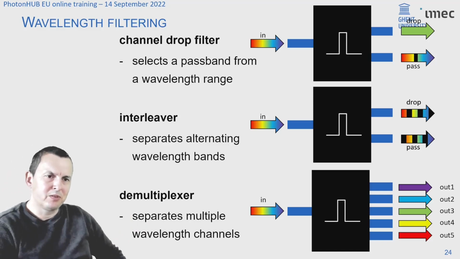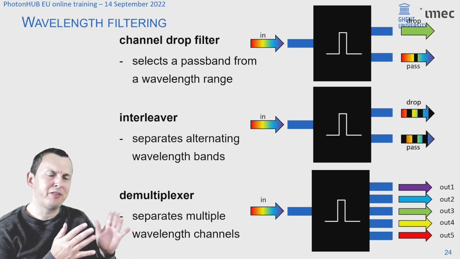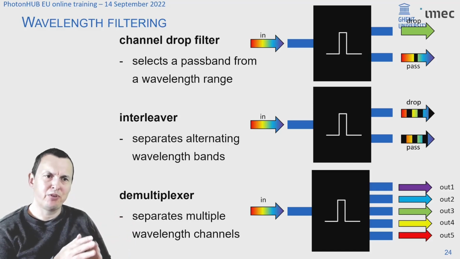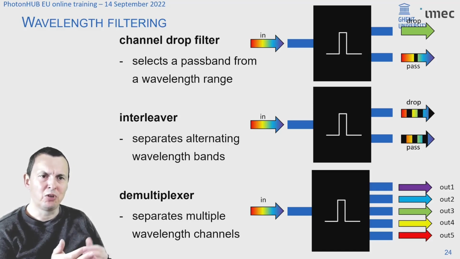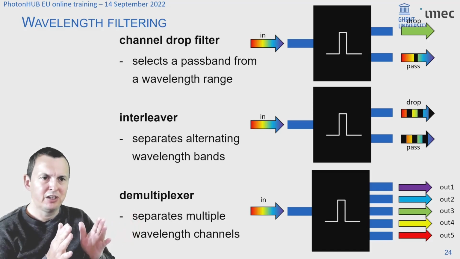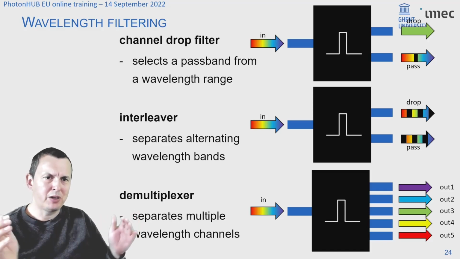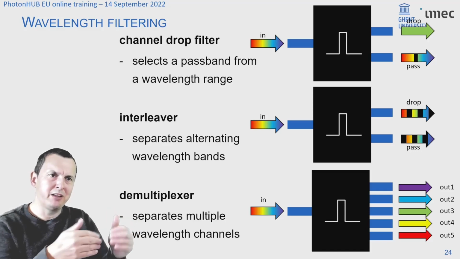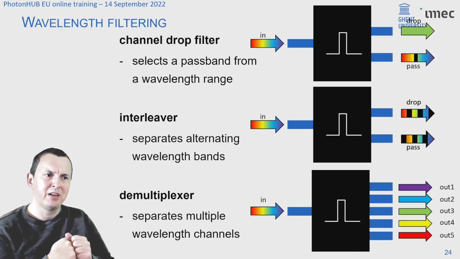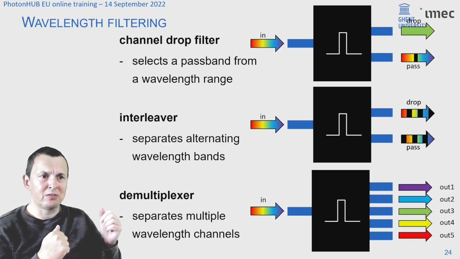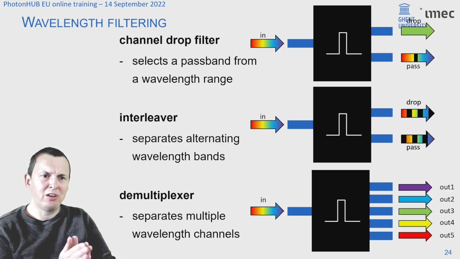Now, these wavelength filters all depend on the same principle. They depend on the fact that you have a delay line or multiple delay lines of light. So you basically split light up over multiple paths inside the filter. You send all these paths through a different delay, and then you combine them again interferometrically. Now, to make that work properly, these delays need to be very well controlled.